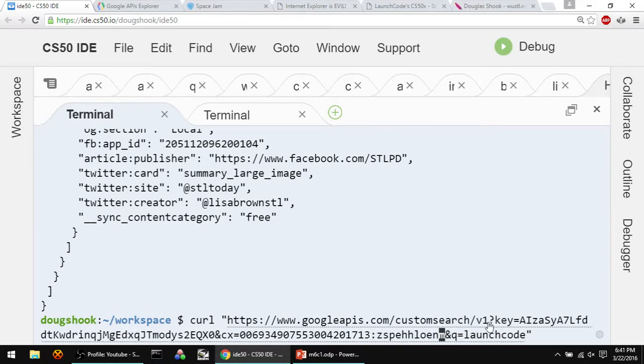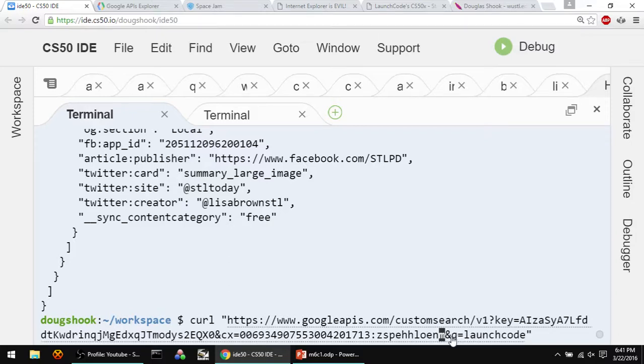And then I need to pass in those parameters. So what do I want to search for? Where do I want to search for it? This question mark, whenever I see a question mark embedded inside of this request, that means I'm about to give you some parameters. I'm about to give you some options. Remember how we spent a lot of time talking about functions? Functions take input values. This is how I give input values to an HTTP request. I say question mark, and then I specify what the name of the option is, equals, and then what the value of that option should be.